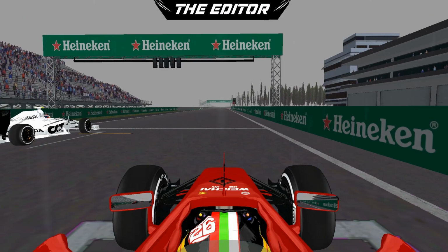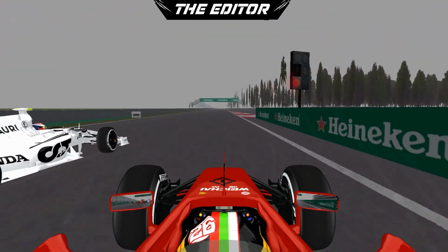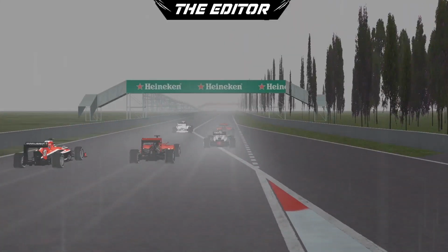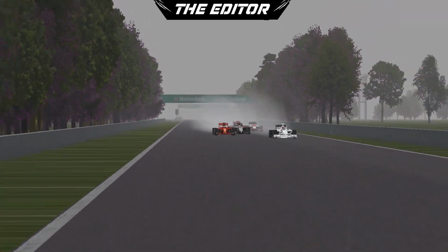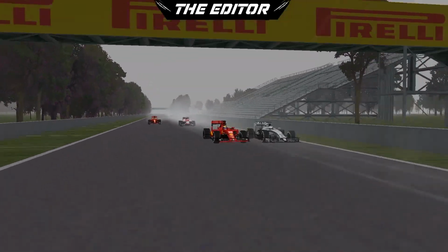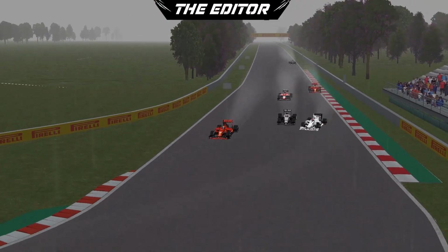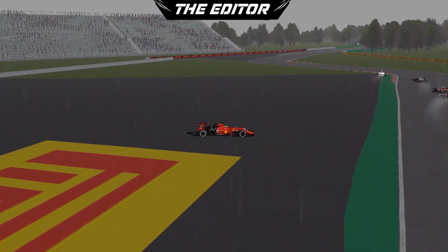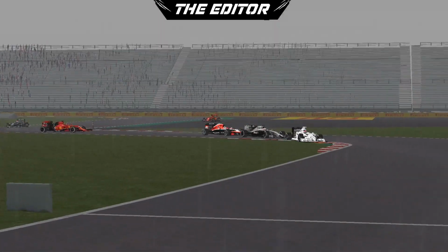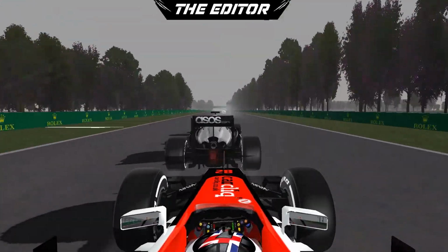So here we are in Autodromo Hermanos Rodriguez, waiting for the 5 red lights, and it's lights out. And away we go, and this time we get a pretty decent start, but as it was raining, I compromised my setup to have much more rear downforce, obviously, and Pucci gets us with his straight line speed, but we just briefly take the lead before the apex of the first corner. Then we get passed by Carlos, and we are down to last place.